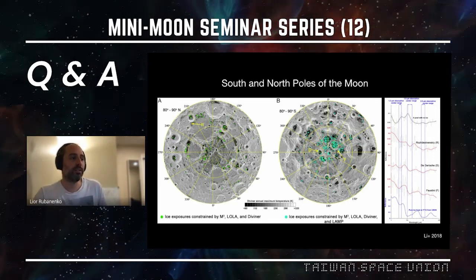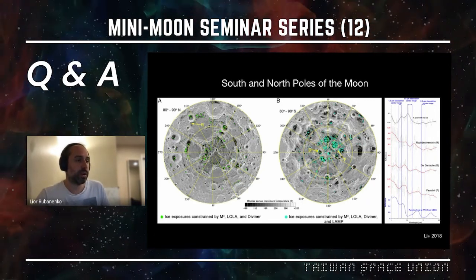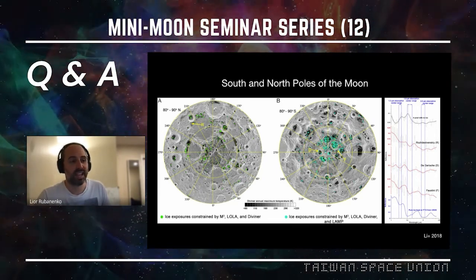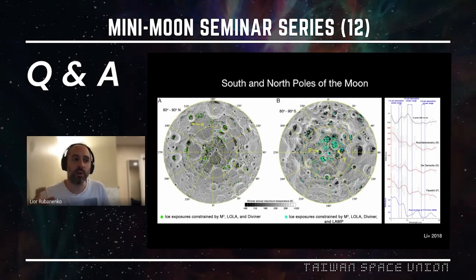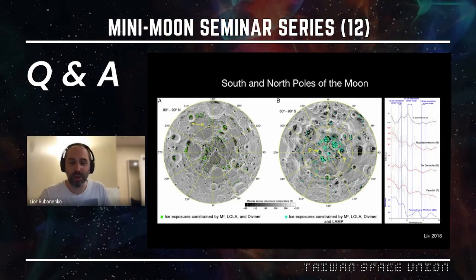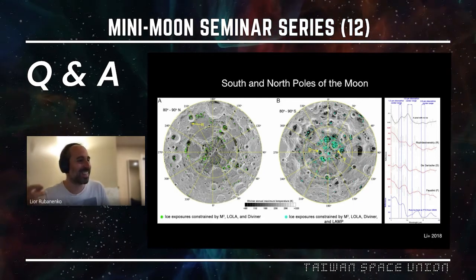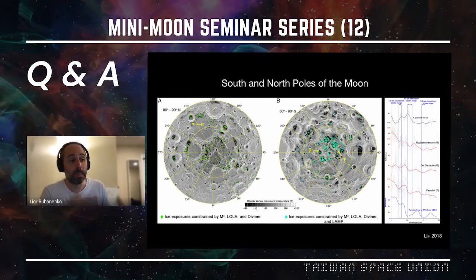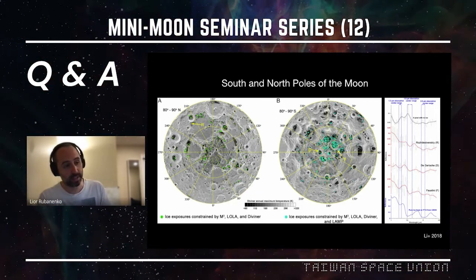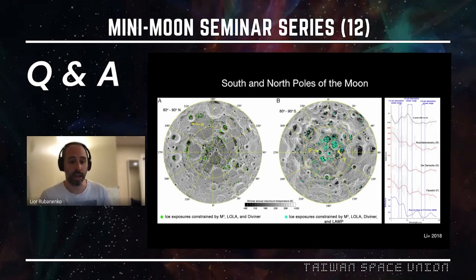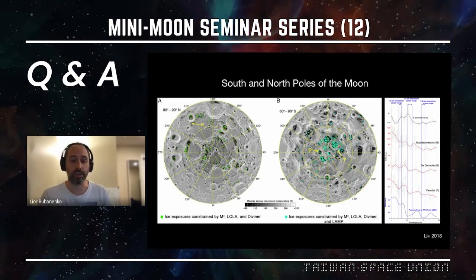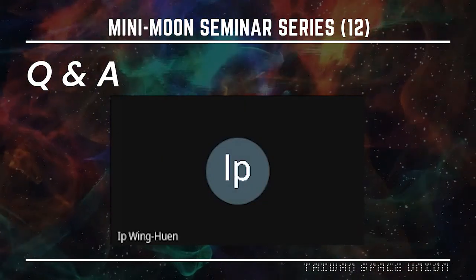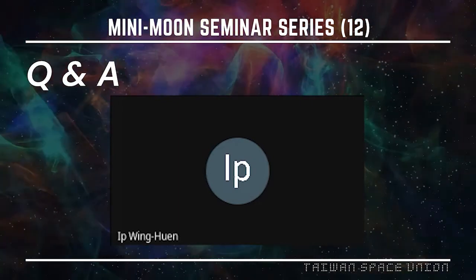So there's some inherent difference between the North Pole here on the left and the South Pole here on the right that I think is not yet well understood and constrained. So instead of an answer, I only raise more questions. It's like the way of the scientist. But I think the topographic difference, in addition to the geologic difference, can maybe help us get a sense of why they're so different in the amount of ice they harbor. Okay, thank you.